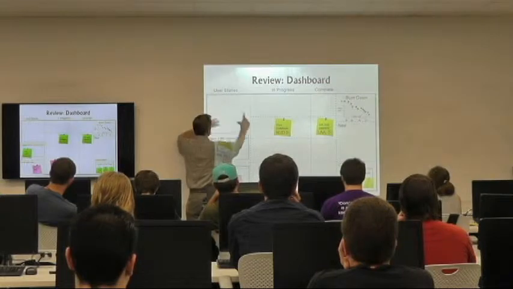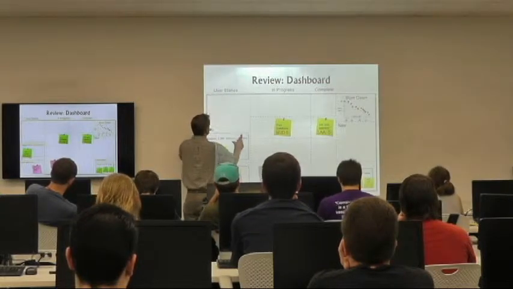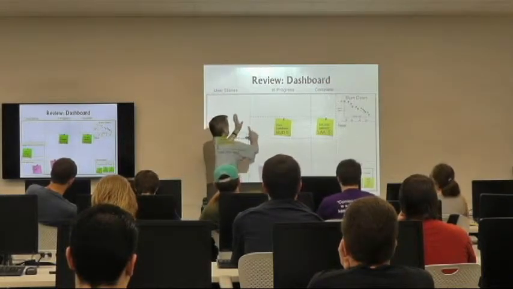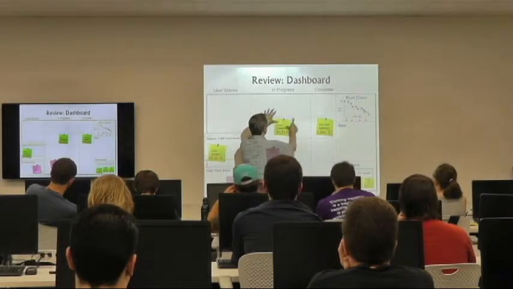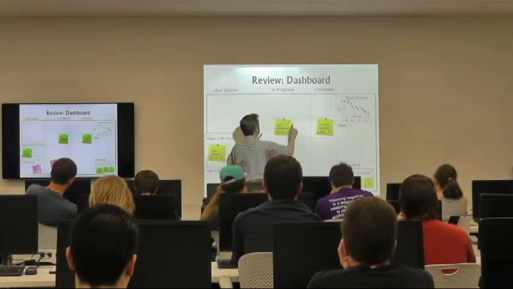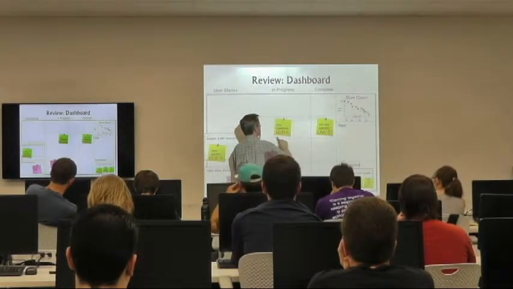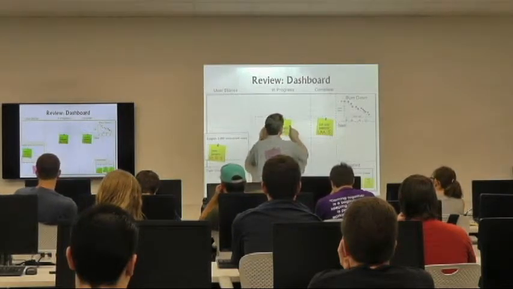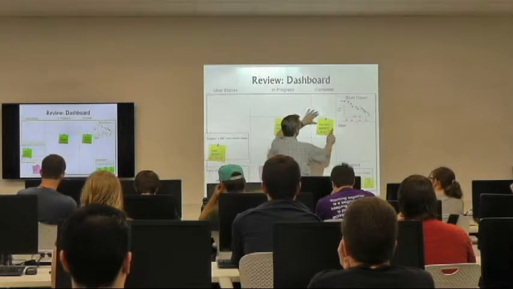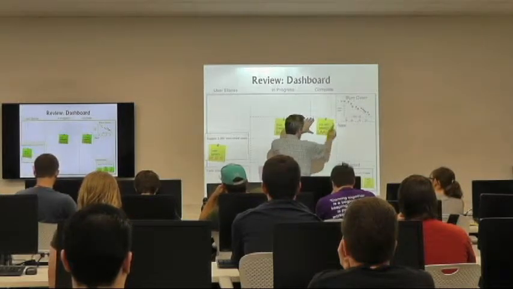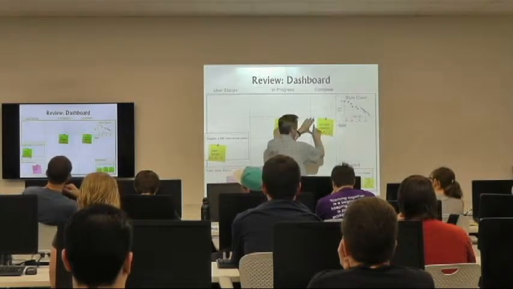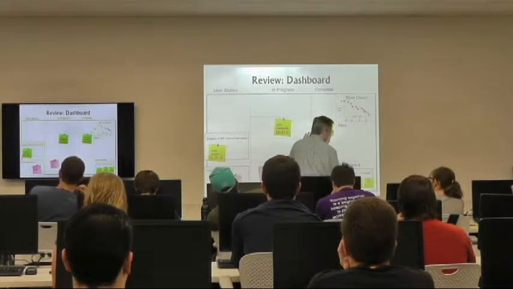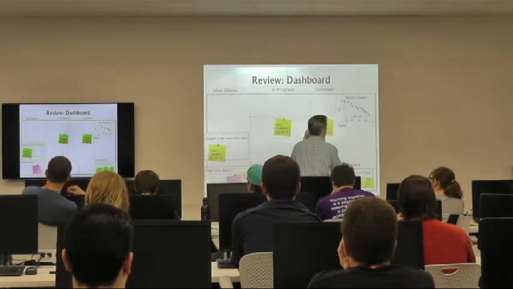Once again, over here we have all of our user stories that we want to accomplish in this particular iteration. Over here, this is the user stories that we actually have in progress. Now these actually aren't user stories, I guess I should be a little bit clearer. These are actually tasks. Remember, multiple tasks make up a single user story. As we get the tasks completed, we come over here, we start to stack them up for a little while. When we get all the tasks associated with the user story taken care of, then what happens is we go ahead and take the user story, we move it off and put it in the completed section.